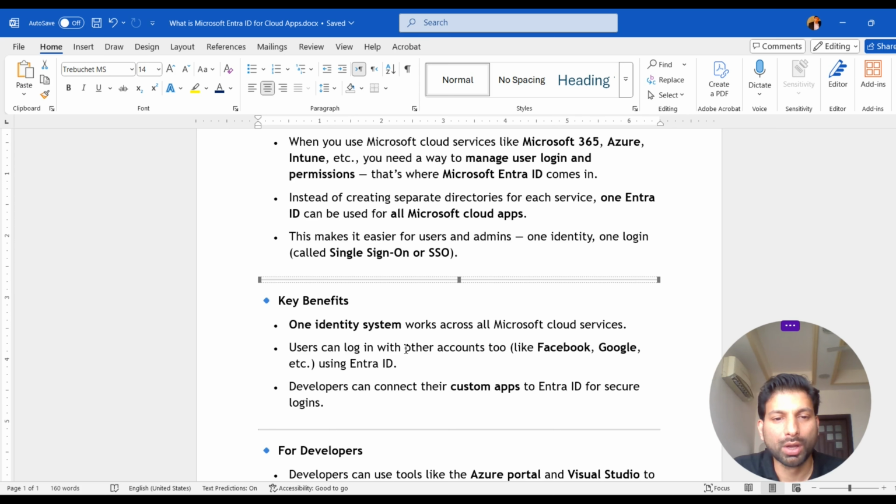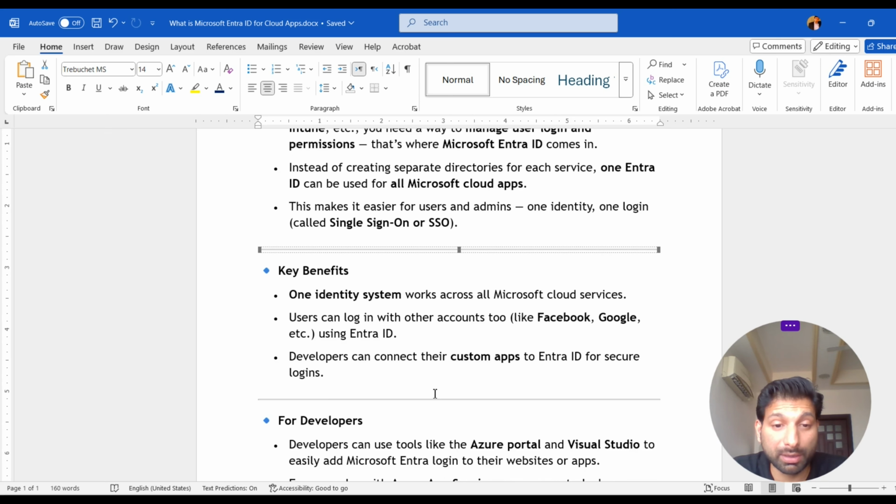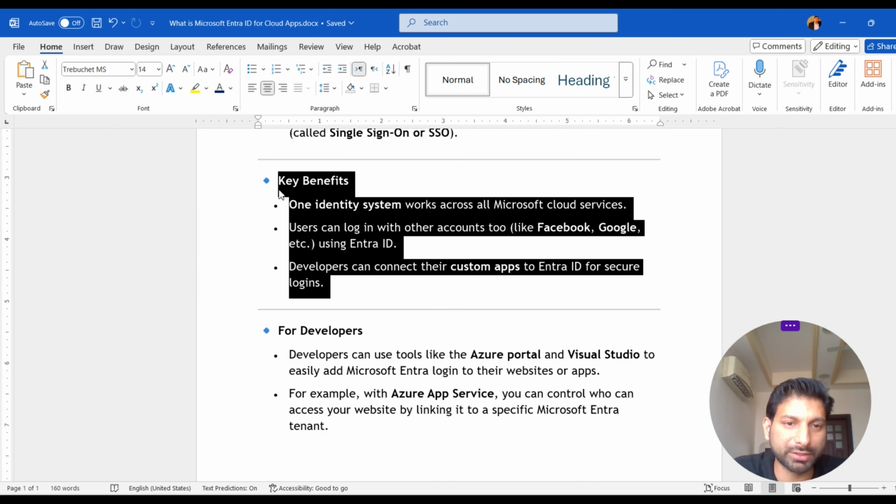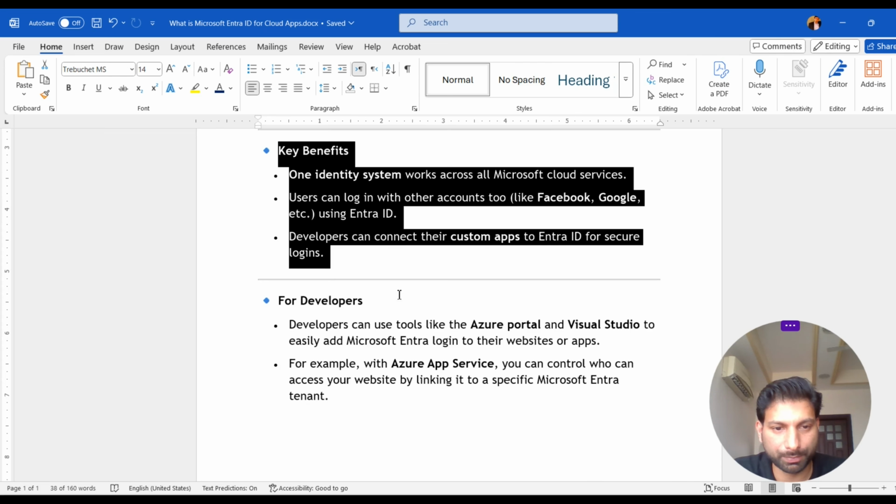Key benefits: one identity system works across all Microsoft cloud services, which we discussed just now. Users can log in with other accounts too, like Facebook and Google, using Entra ID. Developers can connect their custom apps to Entra ID for secure login. So these are the benefits of Entra ID for cloud apps.